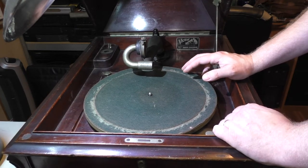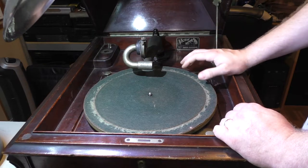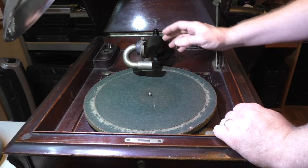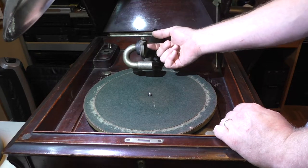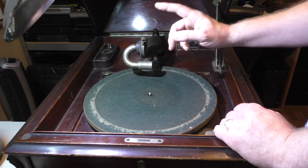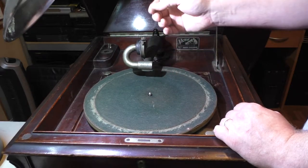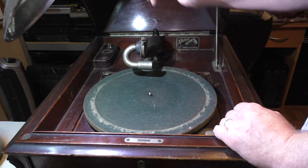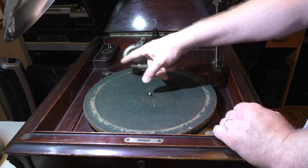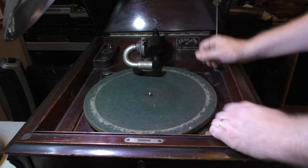In the other video I briefly went over some things and did some brief research. Now that I've had this for a little while, I've done further research. I can point out that this is the sound box right here - this is where the needle assembly goes. The needles have to be replaced every single record; you put a new needle in, play the record, it's done, you chuck the needle. The sound comes through here and gets amplified through the sound box down there through acoustics.